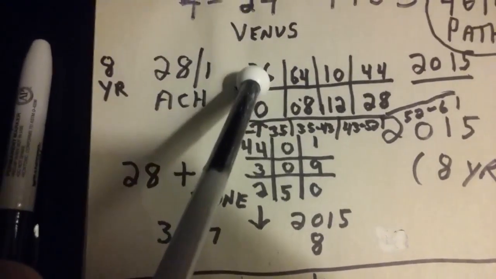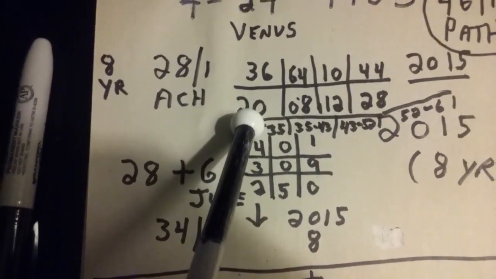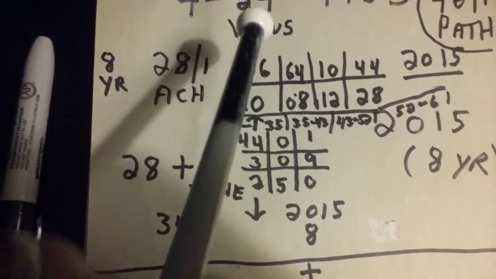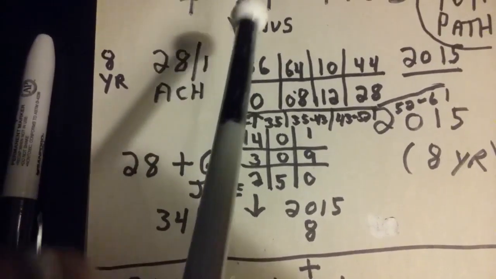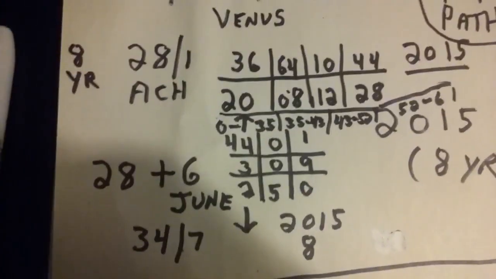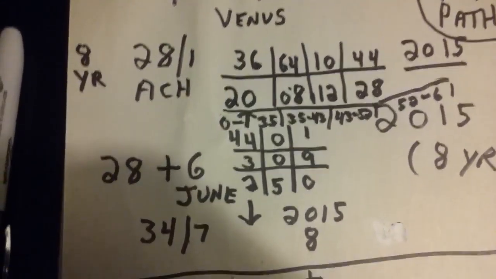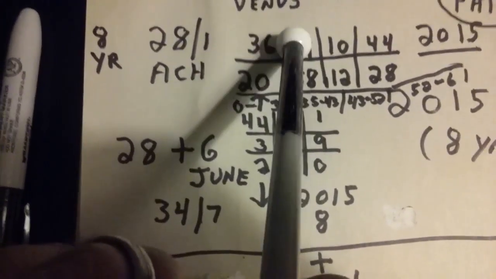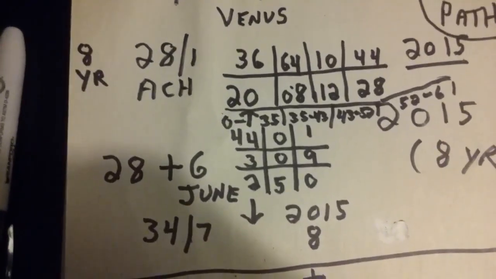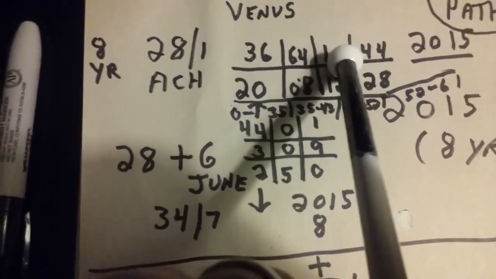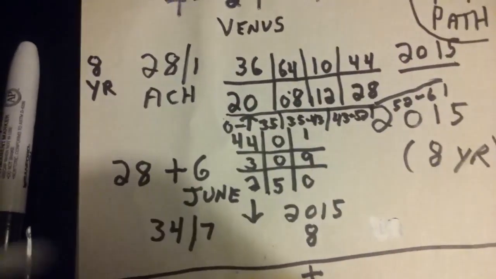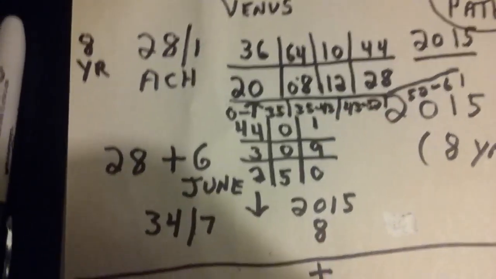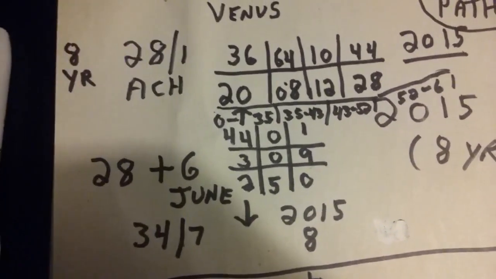So we say that there's an ending that has to do with a relationship or a friendship or a concern over a female or a partner, and there's something ending in relationship to that in the first quarter of 2015. In the second quarter, there's a financial challenge there, and some kind of new start. The third quarter, because you got a 9 and a 1, it brings it back to a 1. And we're looking at the 12, which is a sacrifice, a 12 or a 3.